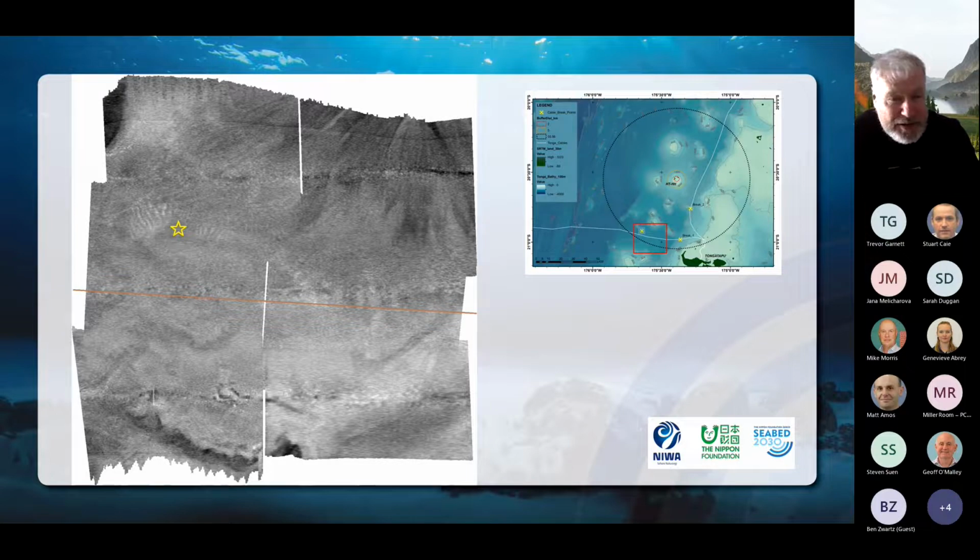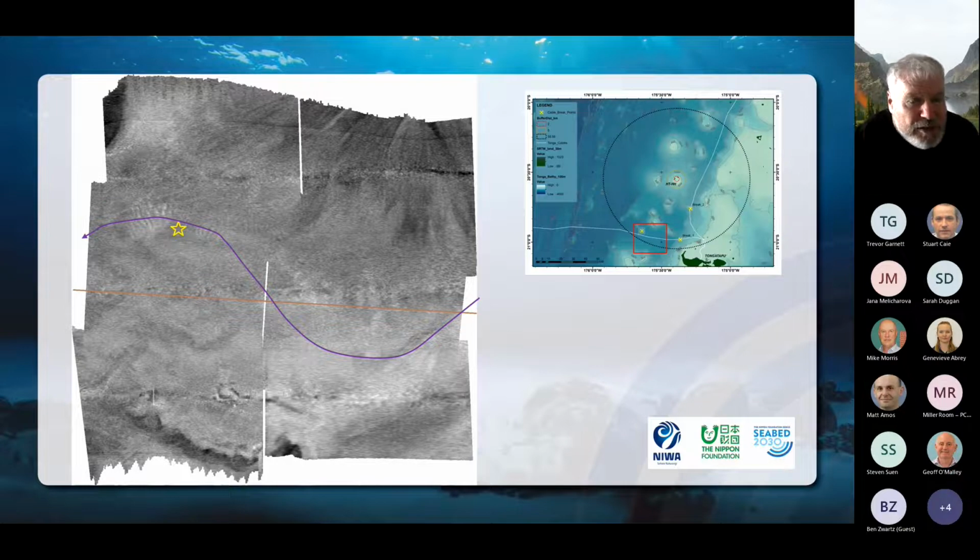But you can actually see through the backscatter where the flow went on January the 15th. The flow did a sort of sinusoidal path down the valley, up one side of the volcano, swung back north to the other side, and then flowed out. And you can see some mega ripples in the backscatter indicating there's definitely some flow happening on the seafloor. And that yellow star is where the international end of the cable was actually found. The brown line is where they laid it, but that yellow star is where the broken bit was found, several kilometers to the north.